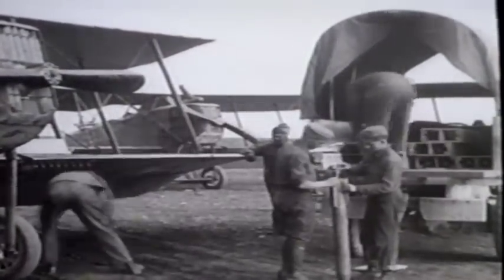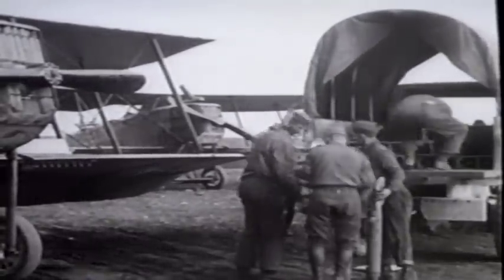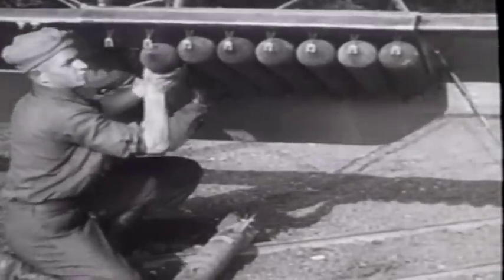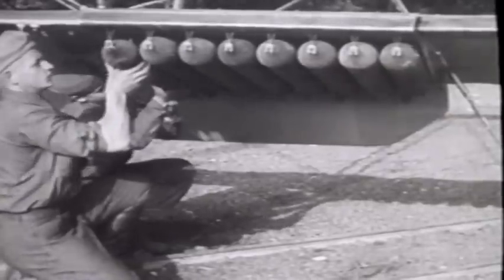The aerial bombs improved as well. A new device — the fusing propeller — was introduced for the safety of pilots. The bombs wouldn't be completely fused until they had fallen far enough for passing air to spin their propellers off. Germany's massive twin-engine Gotha bomber was among 8,000 military aircraft flying over the Western Front by the summer of 1918. Until then, neither side had used its aircraft in a coordinated effort. The Allies were the first to try. Under the command of America's brash air service commander, Colonel Billy Mitchell, 1,500 Allied planes converged on one target.